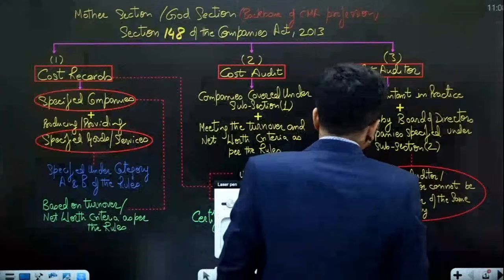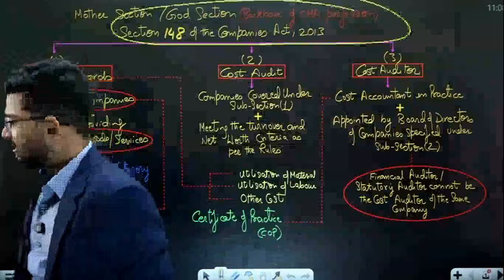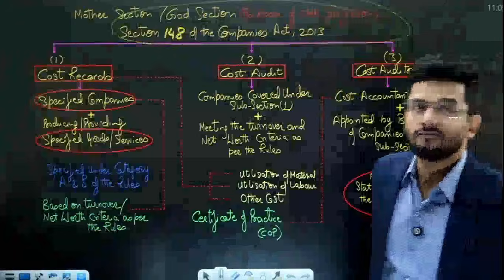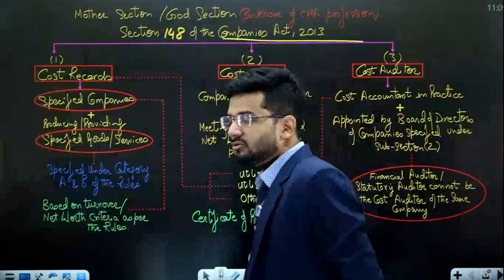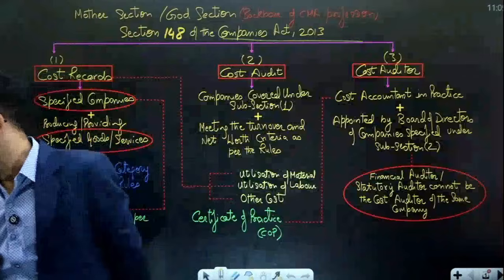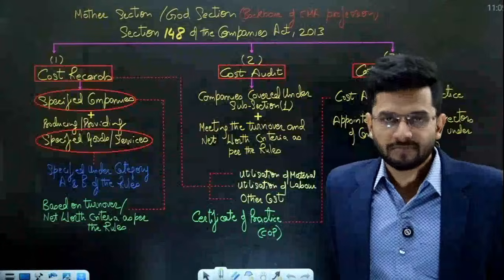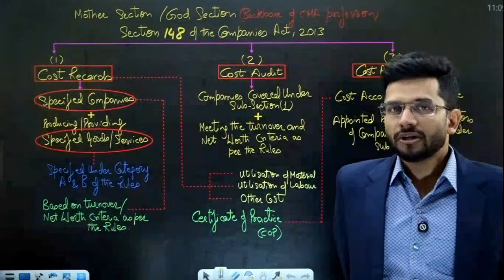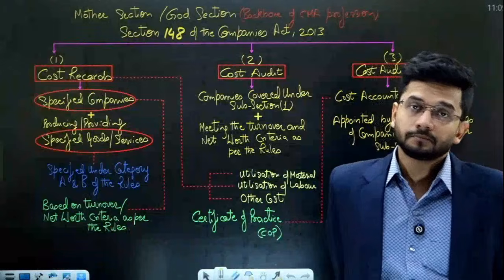Alright, so guys, in yesterday's class, this chart was left by me. I told you that I will discuss this chart in the next class. Yes, today is the class when we will first of all discuss this particular chart, and then we will move on to the cost record rules and cost audit rules. So now the first fundamental concept that I want to make you learn is that audit is useless without a backing supporting law.